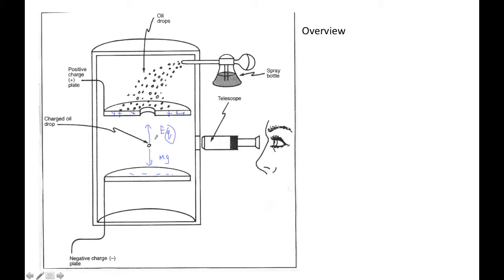Now, the basic idea is that Q is not a real number. Q is actually a multiple. All charges are some multiple of the electron charge, e, which is 1.602 times 10 to the minus 19th coulombs. I mean, we know this now. Millikan, in this experiment, actually determined what that value is.